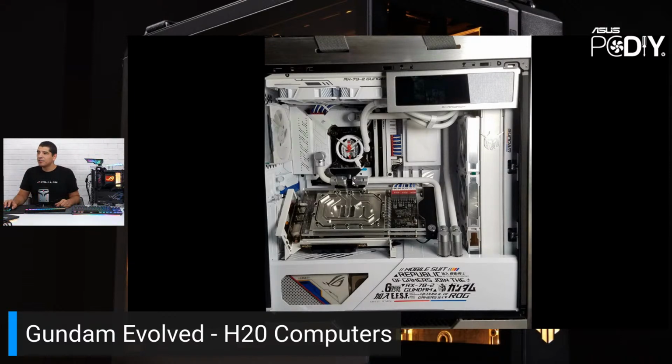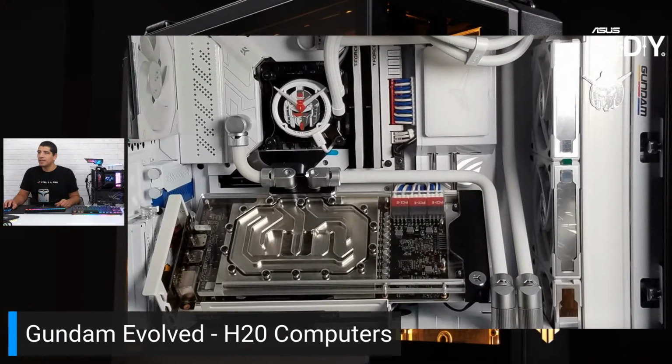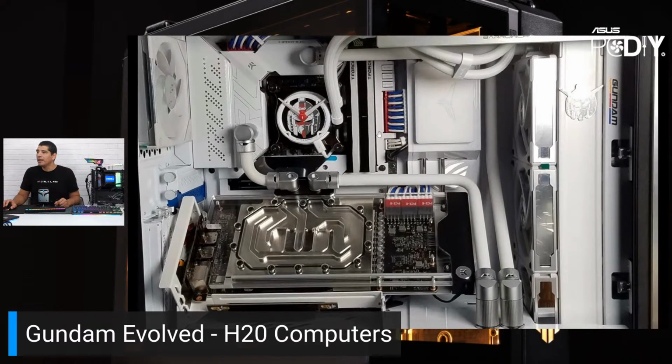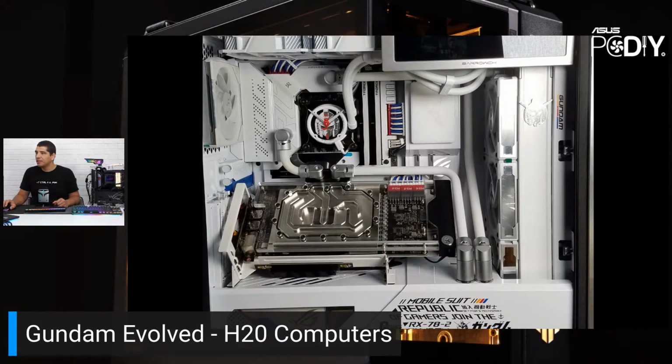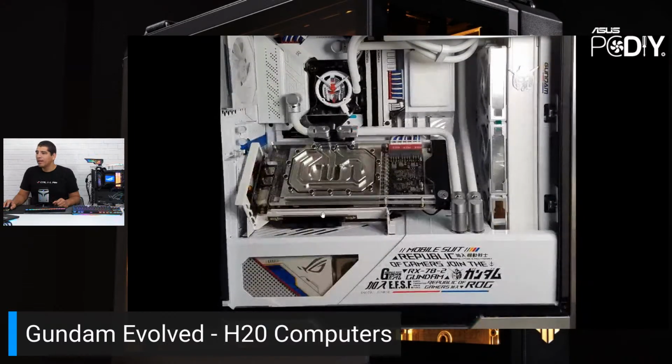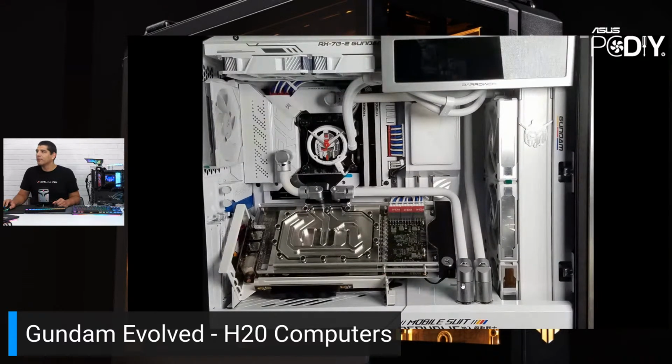And it does give it a little bit of flow. When you look right here with these nice fittings, these are the newer fittings available from EK, it just flows from the top to the bottom and gives it that cool look and feel, right? Really nice, clean cable management that we have right here, that you almost go, did you really need to go custom cables? Because you're barely seeing them, but just adding a little bit of additional color that ties together the theme from Gundam, I think is fantastic. So I love that continuity of being able to see the blue here, the blue here, the blue here, the blue here, and then even down in the power supply, and then of course within the chassis itself. And then the layout work for that tubing, really cleanly done, really nicely done right there.